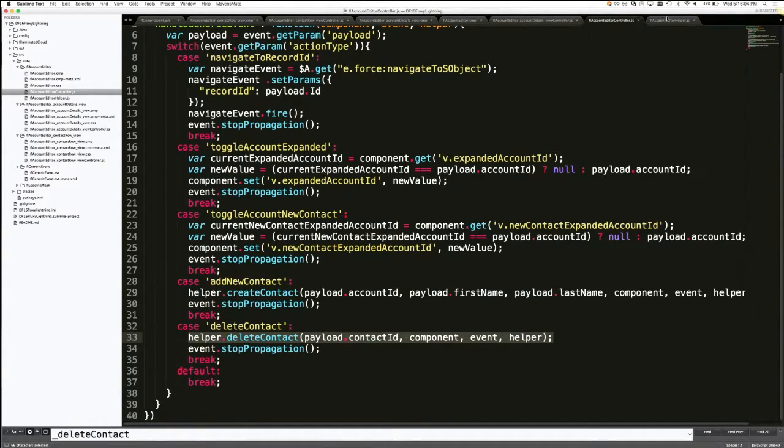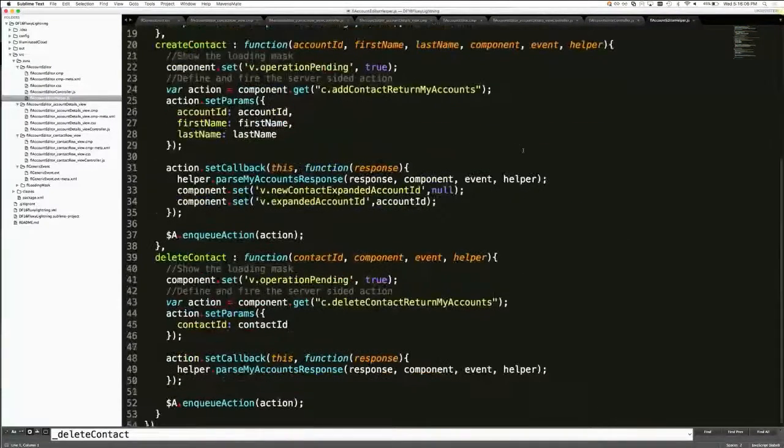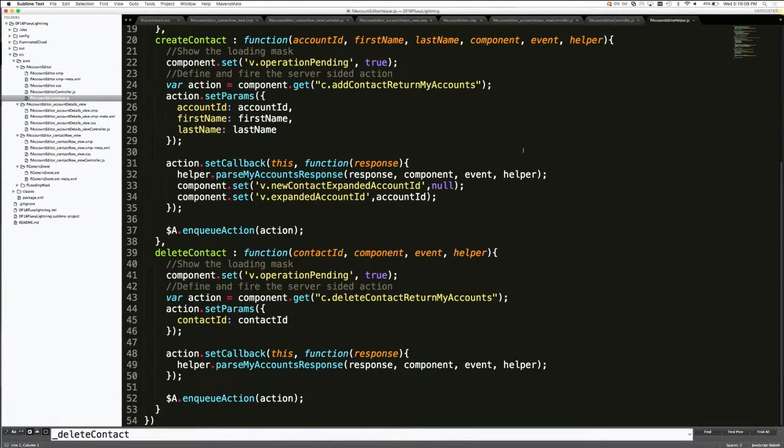So if we look in our helper, deleteContact. We're doing a few things here. We noticed our flash with the loading mask. That's component.set v.operation pending. So it's an attribute of the smart component saying a server-side operation is pending. We should do something like show a load mask. Then we're going to do something on the server.